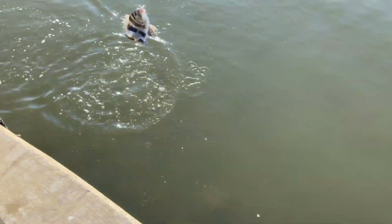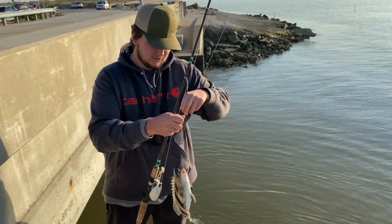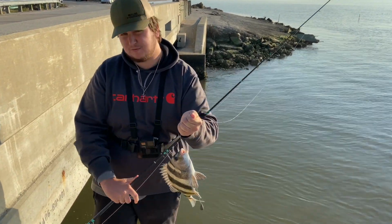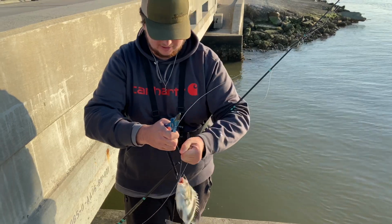This one, perfect. This one's still all lit up too. That's like the average size we've caught so far. I've caught, what, 3 I think. Nolan's about to tie on and start catching them too, but yeah, it's about the average size, 12 inches probably. So hopefully we'll get some big ones so we can do a catch and cook for y'all, because this is really what I want to do. Come out and catch sheepshead.